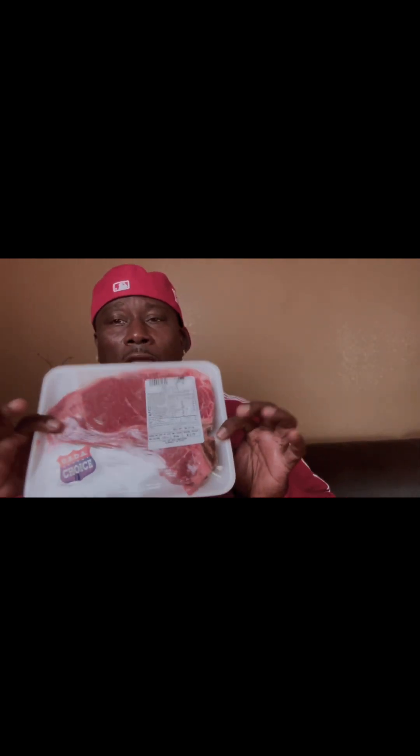What's up guys, Unk Keefe. Hey man, I hope you're taking care of yourself because remember, nobody can take care of you like you can take care of yourself. Today's video is a cooking video. So today I'm cooking T-Bone steak. I actually got this T-Bone steak for $9.66 a pound. It weighs 1.22 pounds, so I paid about $11 and something for it. Nice steak. We're going to cook it on the grill.